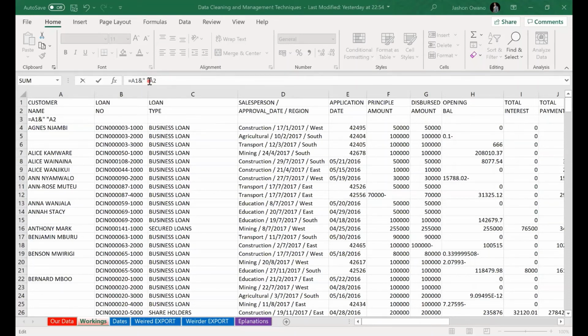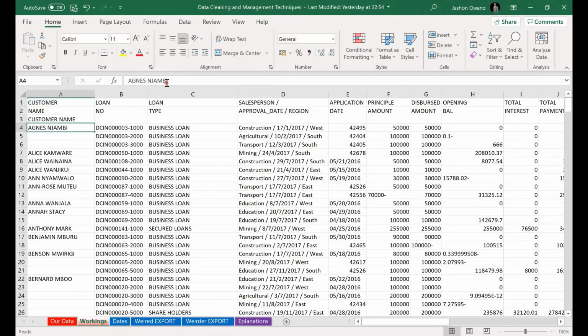So what we're going to do here is write A1 and put the 2 double quotes, have a space in it, and put another glue. Remember, we said the ampersand is our glue. So basically, we are joining A1 and a space and A2. Then press enter. You shall now realize that your customer name actually has a space. And assuming this time I had put my 10 spaces like last time, then my data would come with all the 10 spaces. So you put the space inside the 2 double quotes like that, and that is able to work.